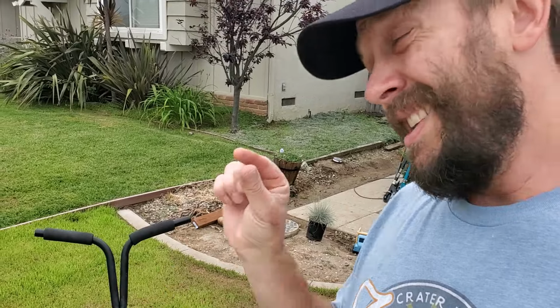Right now I'm going to loosen it barely so that it doesn't cut well. And this is just what happens over time when you don't constantly monitor the tension between your reel and the bed knife.